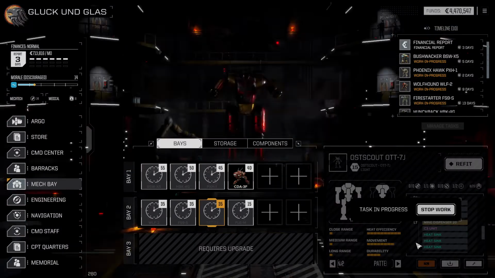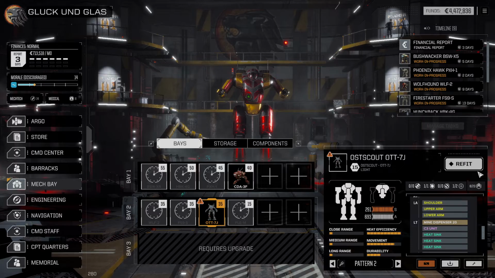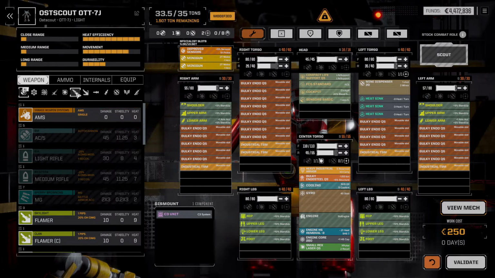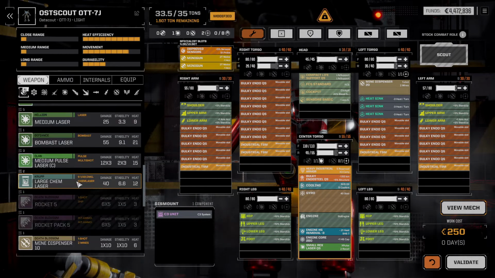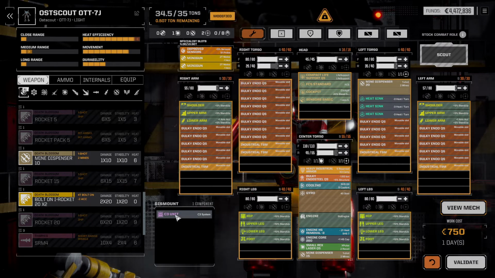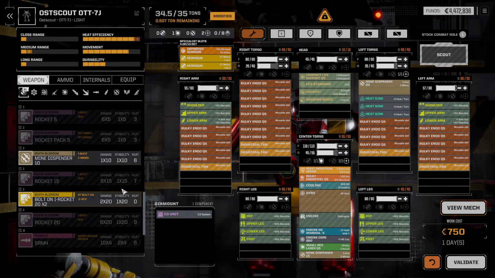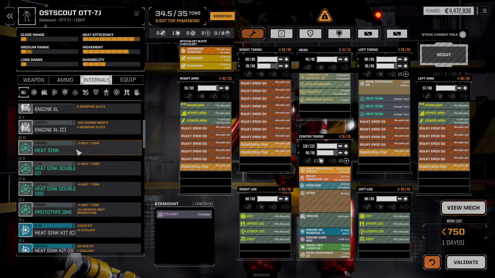So who has the C3? The Oz Scout? What would we do with the extra ton? Half ton, actually. Because instead of changing the armor, instead of dropping half a ton of armor, we're getting half a ton out of the C3, and then we have an extra half ton. Okay. Well then, I know exactly what to do with that.